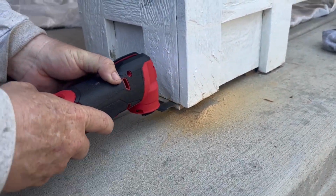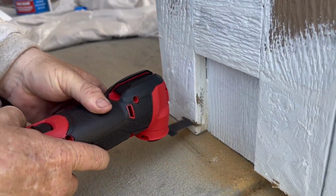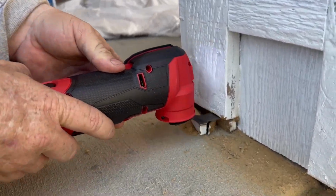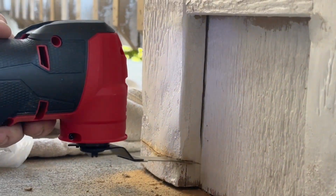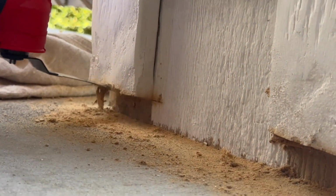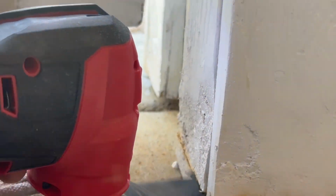This thing worked like a charm. I had never even touched one of these things, and I just decided, you know what, we need to get the ends of this MDF board up off of the ground so we can prime the bottom of it.